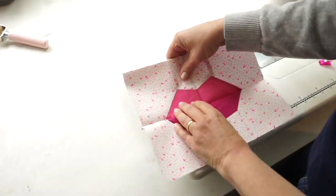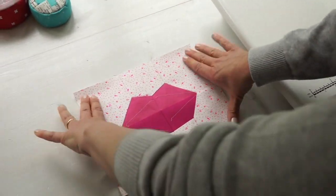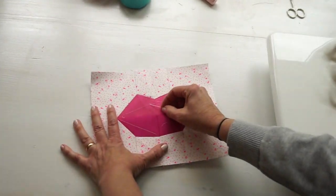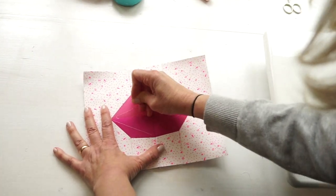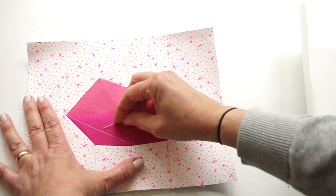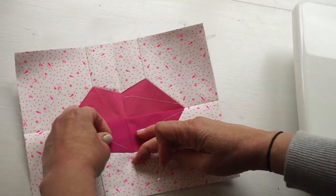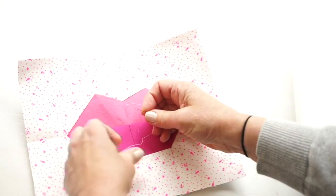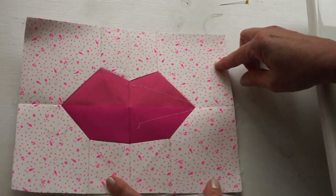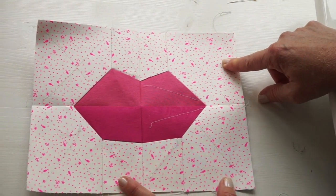Let's have a look. I felt like it was pushing out of it. No, we're actually all perfect. So there we have it, our lips. This basting comes undone really, really easily. So you can just pull the first one and yank the rest out. So that's a really quick remove. It's not a hassle at all. You can just yank it out. But it did a good job holding everything in place while we were stitching this together. So I'm a big fan of machine basting. But there we have our lip block, which will make an awesome makeup pouch.